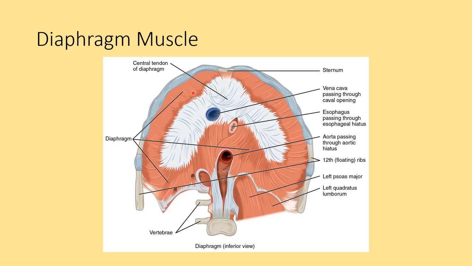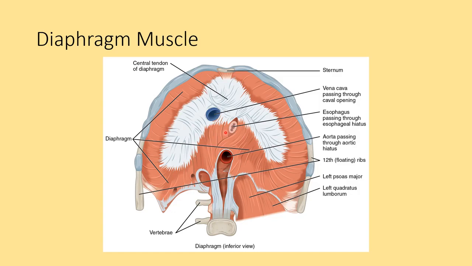The diaphragm, like I say, has to have openings. Your esophagus has to be able to pass through the diaphragm to get to the stomach, because the stomach is below the diaphragm. It has to be able to bring the food there. So this is the opening that allows that esophagus to pass through. A hiatus is usually an opening.